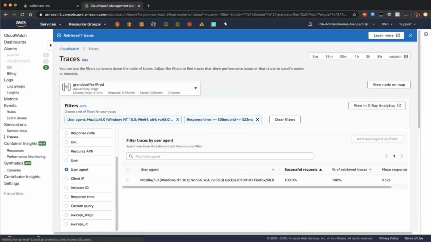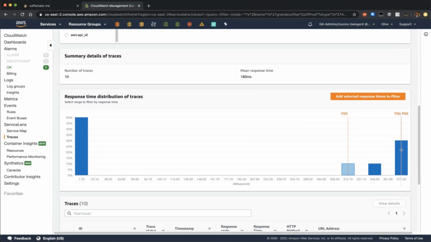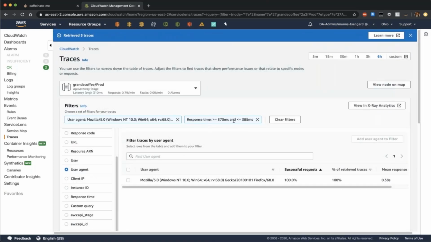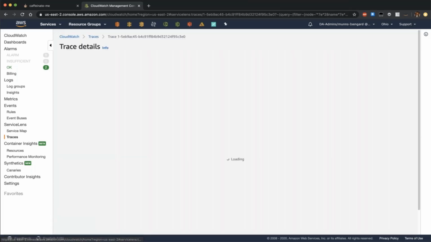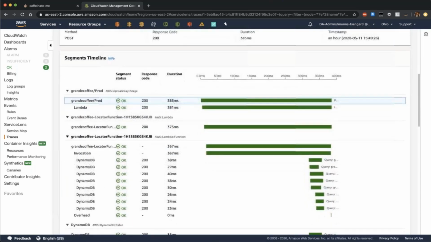So let me actually get rid of this. Let me actually filter by my worst performing function. So again, I see the dividing line here between P95 and P99. Let me see what data points I get for P99. So this is going to give me my worst performing functions, or my worst performing API calls, I should say. And so I see here that there are 3 of those API calls. And so I can click down on them by trace. I see now the full trace for these calls. And then I can dive into what happened here.